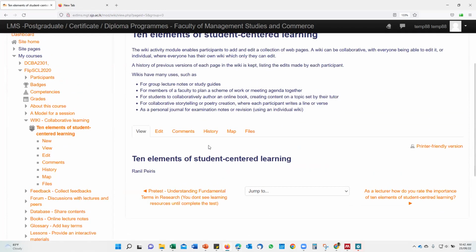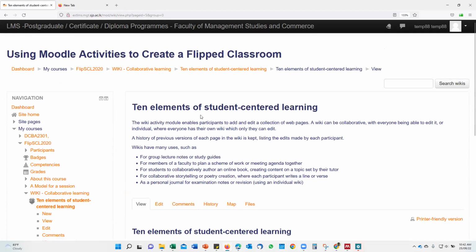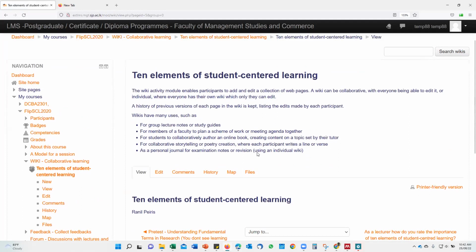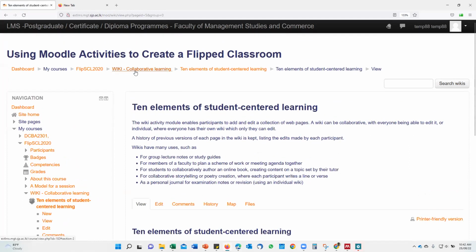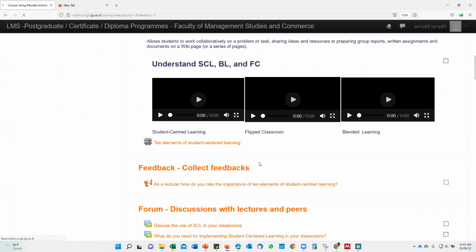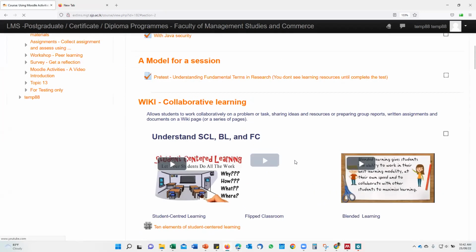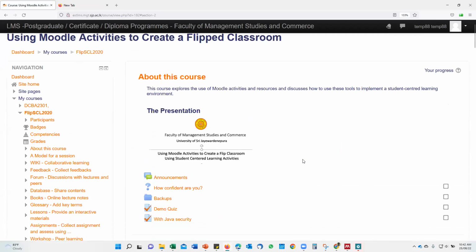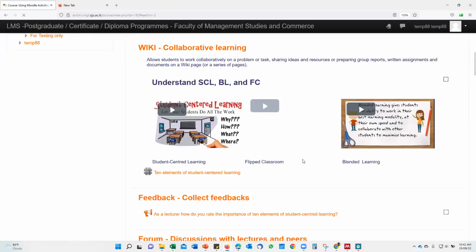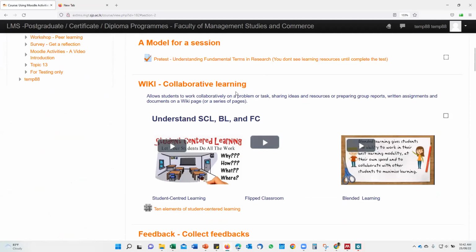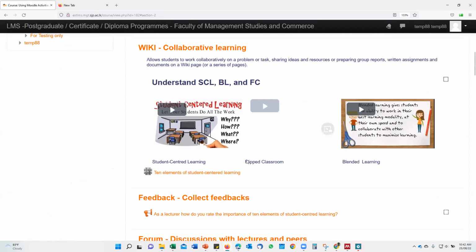If you can, please try to edit this activity. This is a wiki tool, right? When you go to the class, then you can see the third section, collaborative learning, right?